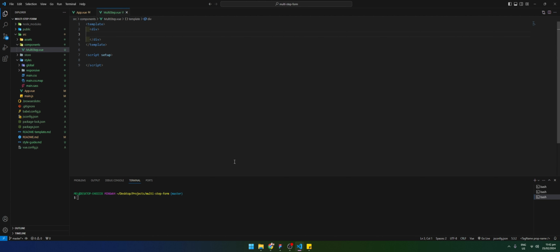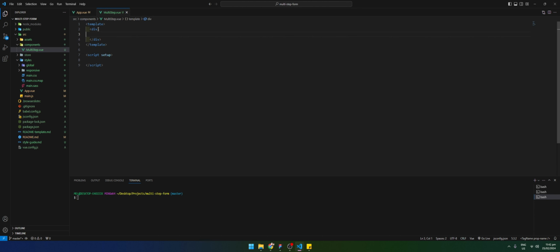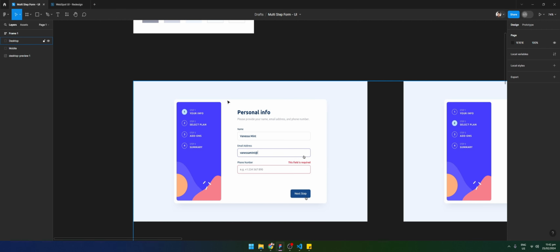From here, as you can see again in the design, we have a card in the middle, and I'm going to name this component a card. So let's give it a class name of card. And then this is where we're going to create our two components.